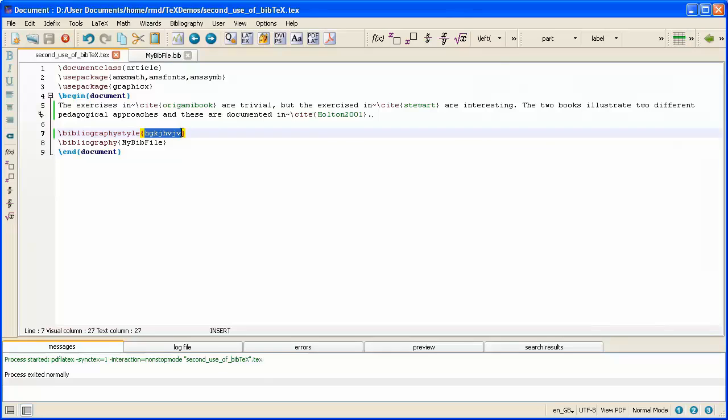Well, that's not true. What has happened here, as I said, was we've missed out one of the steps. So you can see that each of the steps in the process, the first PDF LaTeX, the BibTeX, and both of the PDF LaTeX after that, are necessary to keep everything properly updated. And so now, so long as you remember that sequence of four processes, you'll be able to explore all of the available bibliographical styles.